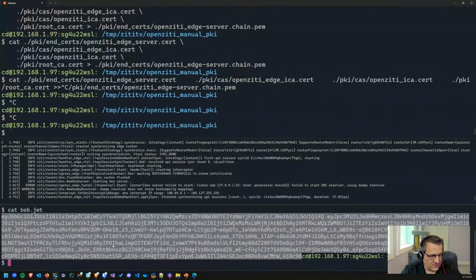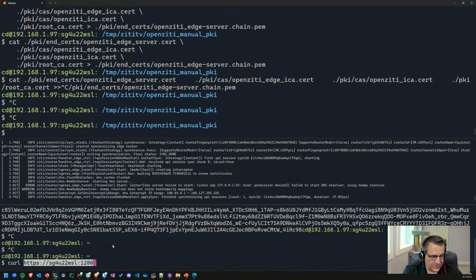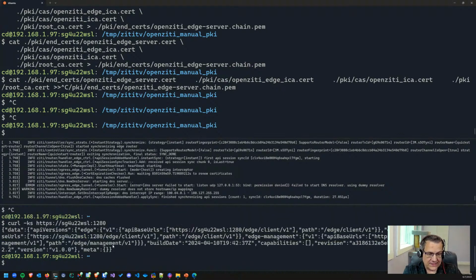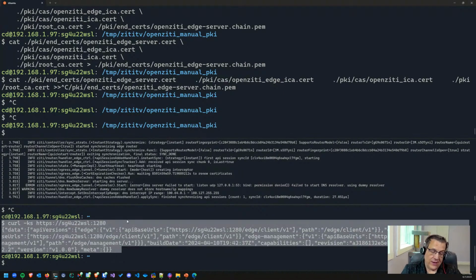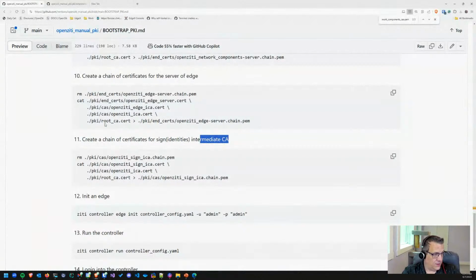If I were to go back to my Windows Subsystem for Linux machine, do a curl -k, this can get there. And so that's what's important. So now I can enroll this device from my WSL instance, but I couldn't enroll this from my Windows machine because the advertised address is not one that I can route. All right, I hope all that made sense. I went through that very fast.